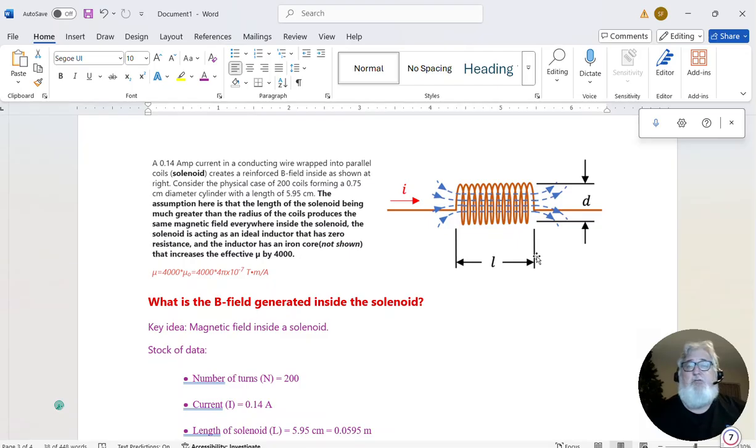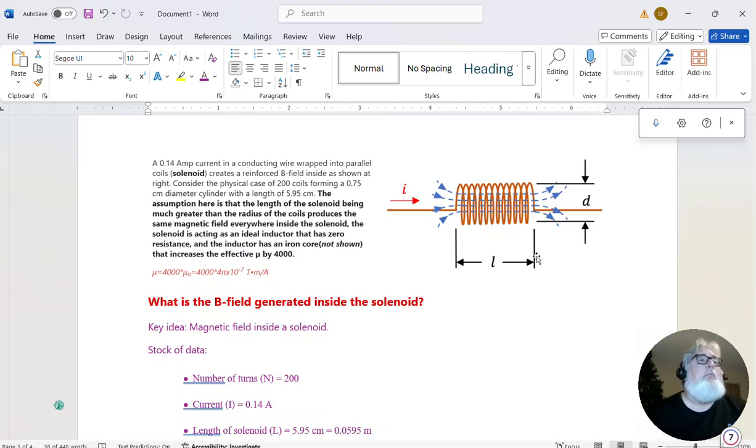But now when we transfer to the coil itself, you have to change direction. This is initially going to be headed upwards. When you curl your fingers, you're going to see that that magnetic field is going to go into the coil. And that's just going to continue for each of those loops. They're going to build up and make some net magnetic field that is fairly constant inside the coil. So that's the theory behind it.